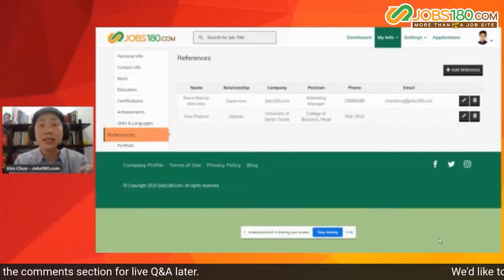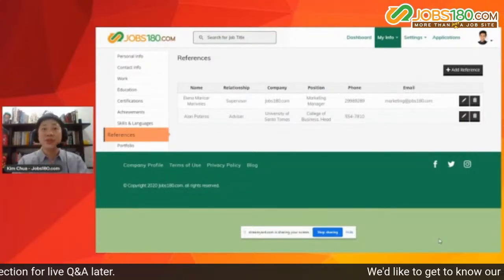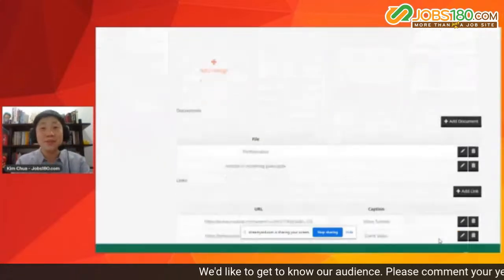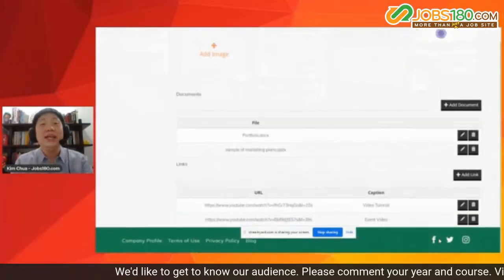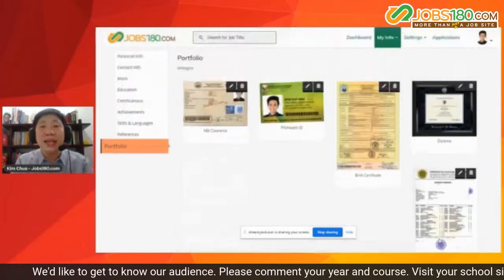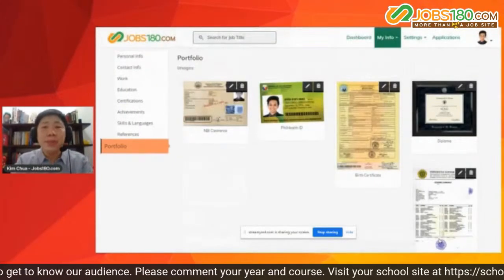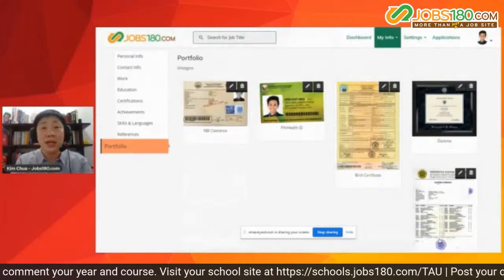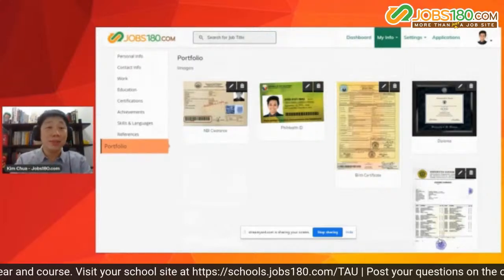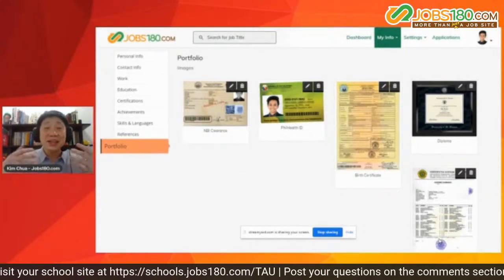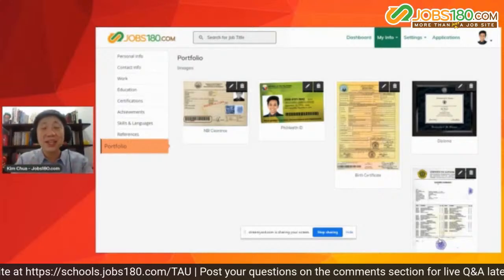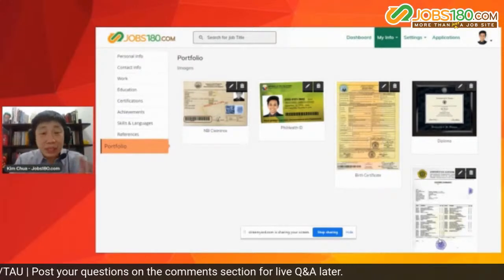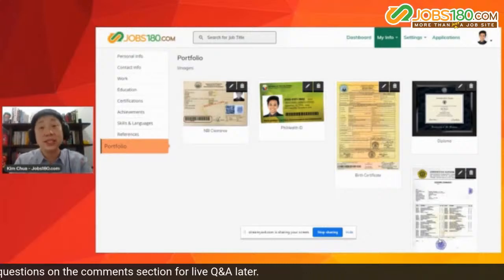Itong mga susunod kong papakita, ito yung mga amazing na portion. Let me start with the portfolio section. Ano yung portfolio section? This is the part where you now upload evidence of your skills. Example, ano ebidensya na graduate na kayo later on? Diploma, di ba? Transcript. Ano pa? Toga, hindi ebidensya yung toga. Okay? Kung ano man meron nyo, di ba? Certificate, diploma, yan, ebidensya yan. Okay? Kung transcript of records is evidence na graduate na kayo.